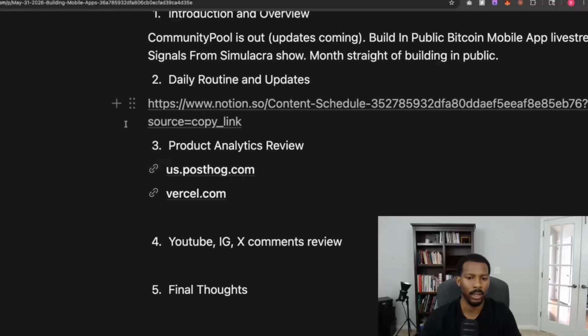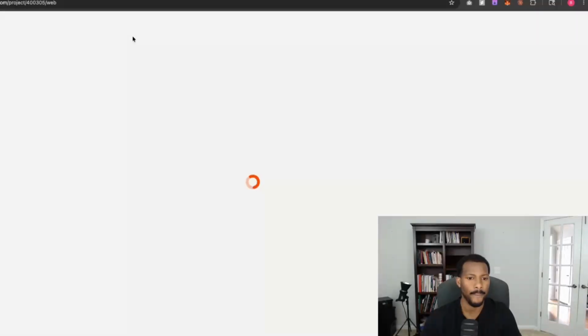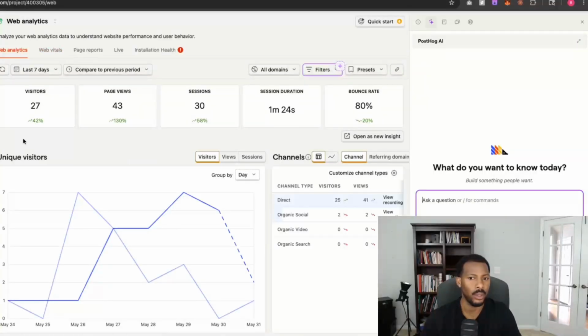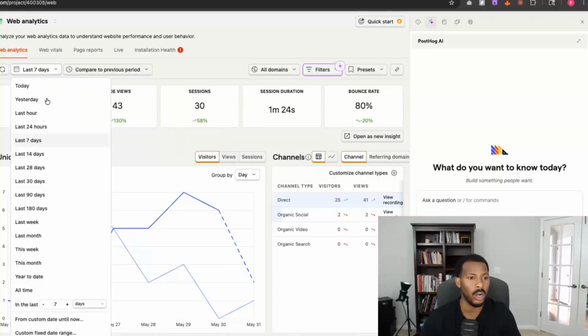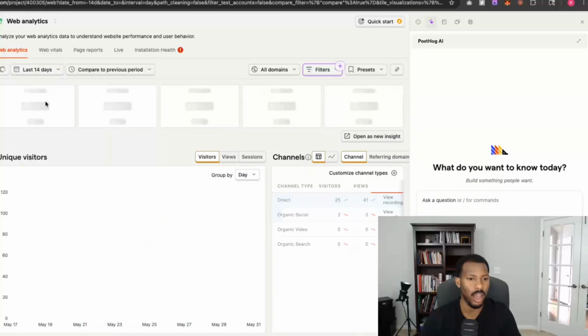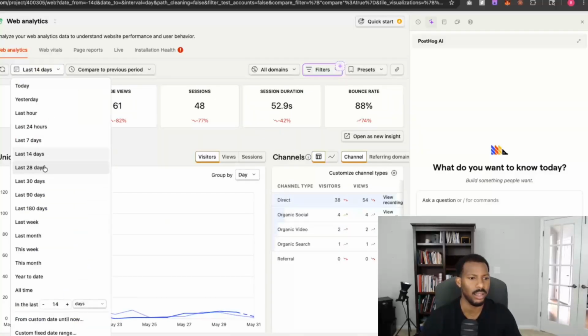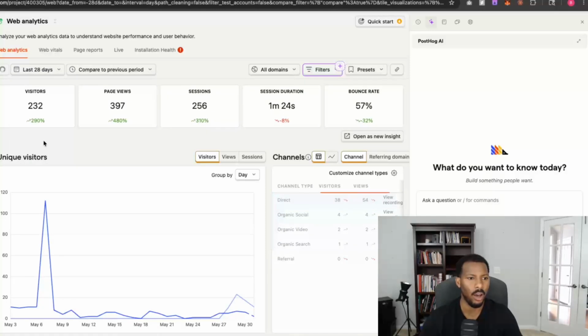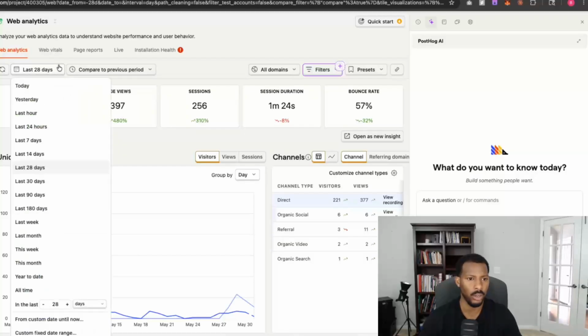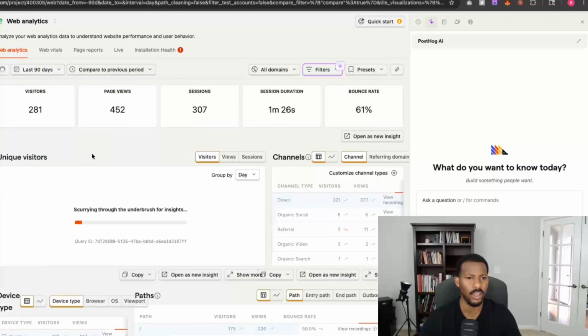All right, let's do some product analytics. Let's go to PostHog. All right, let's see. So the visitors and page views over the last 7 days aren't as down as I thought they would be. They've actually, it seems, gone up over the last 7 days after they were going down the previous 7 days. But over the last 28 days, we are up. So that is pretty good. We've got a decent amount of page visits. I wonder how many page visits we have had in total.